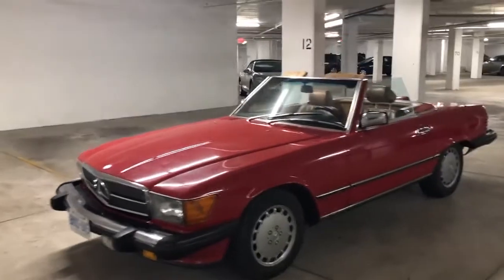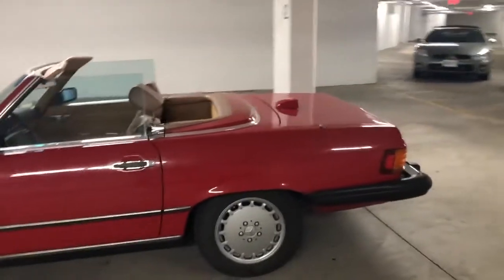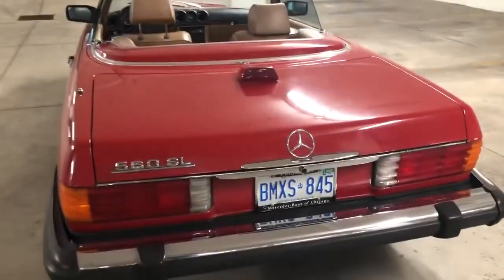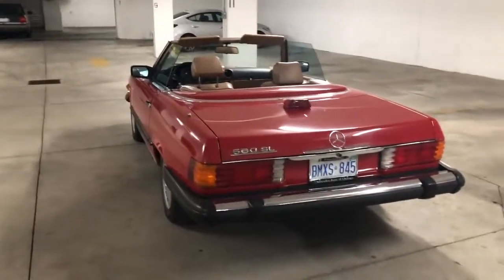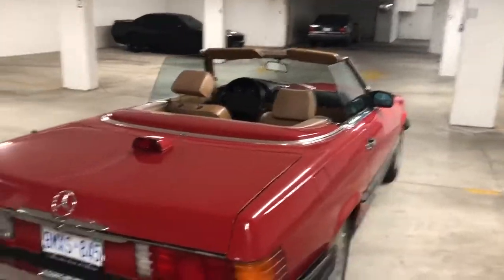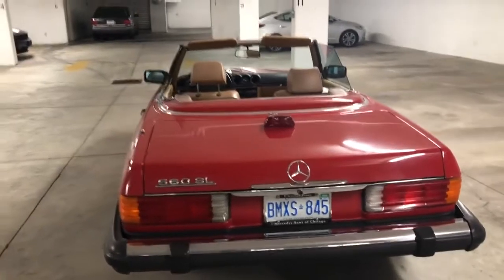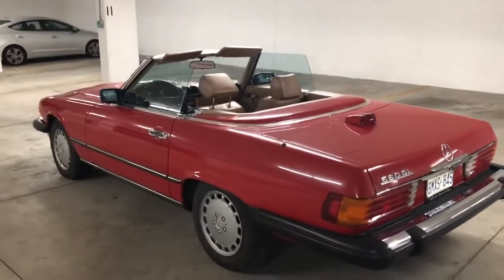This is going to be a short buyer's guide for the R107 series Mercedes-Benz SLs, designed and built from 1971 to 1989. And we're specifically going to be focusing on the 560 SL, which was built from 1986 to 1989 and was the last of the production series. We're going to go over some of the common things to look for in these cars when you're buying them, what are acceptable prices and values for the cars depending on mileage, and what are some common issues they should look out for when you're going to look at your car.